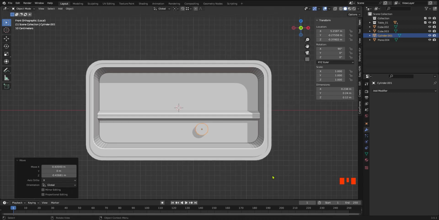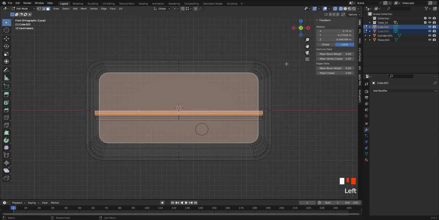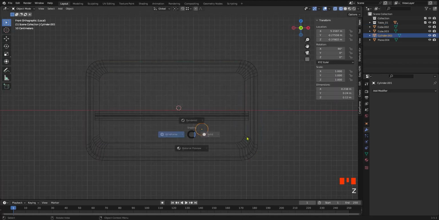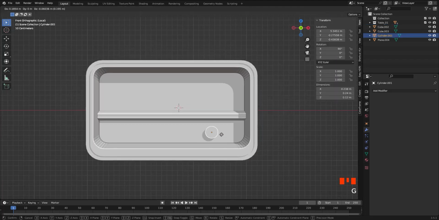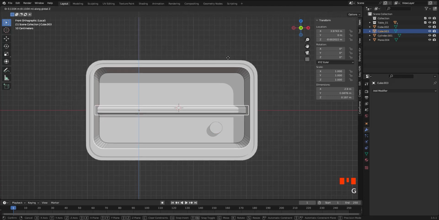I feel like a radius is too long, so reduce it. Drag this object up as well.